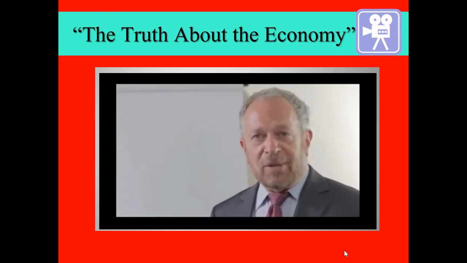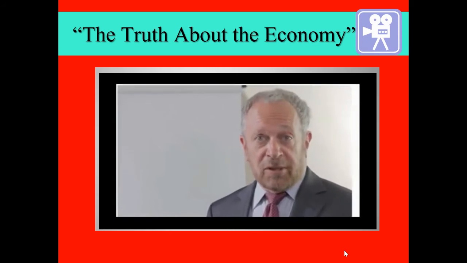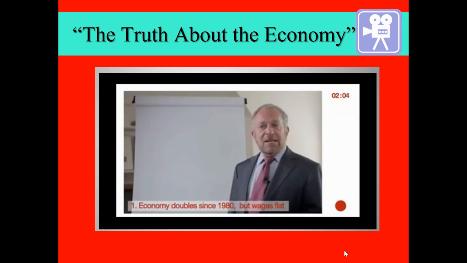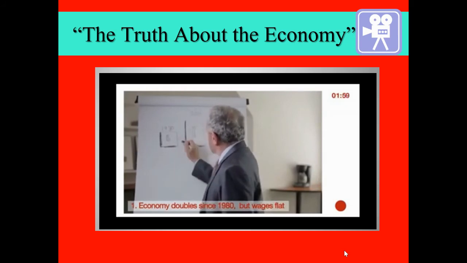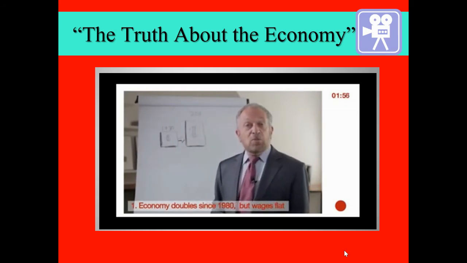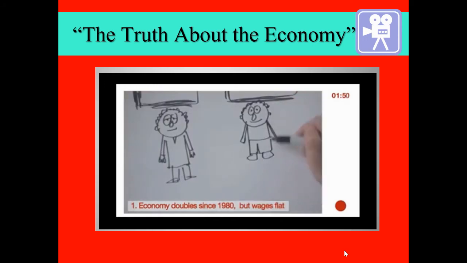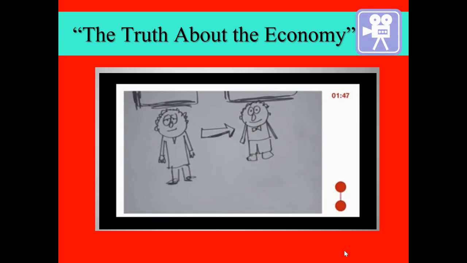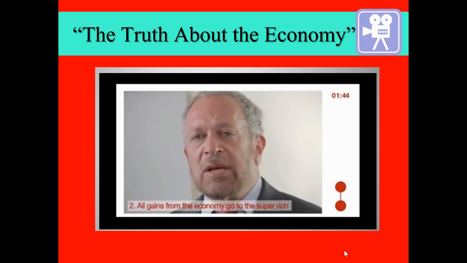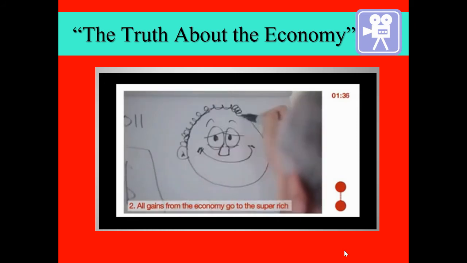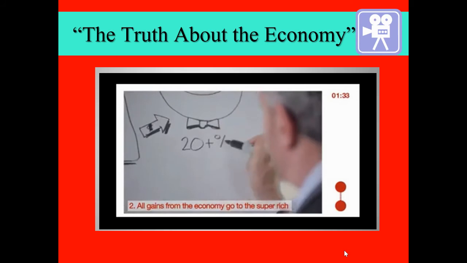What's the problem with the economy? Let me connect the dots and show you the big picture in less than 2 minutes, 15 seconds. Dot 1. Since 1980, the American economy has doubled in size. But adjusting for inflation, most people's wages have barely increased. Second dot. Where did all that money go? Almost all the gains have gone to the super rich. The top 1% used to take home about 10% of total income. Now it takes home more than 20%. And the super rich have 40% of the nation's entire wealth.